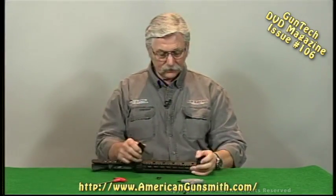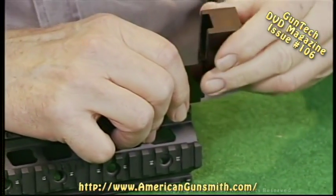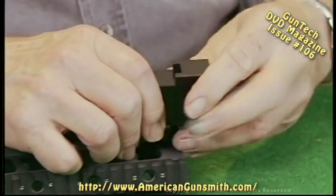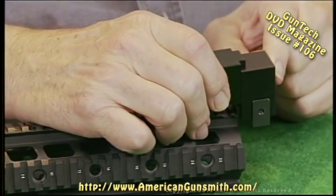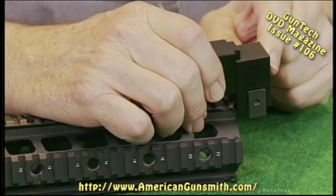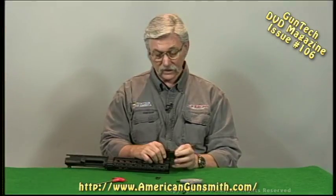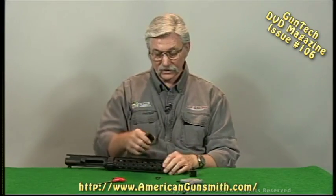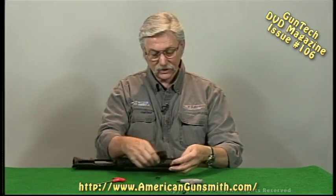Okay. Now, if we were to take this and we were to mount it here, and we mount this part here, you can drop this down to whatever height the gas block is, lock it on there and do the same thing, tighten your clamps, and you're ready to go. So it makes a very difficult job, or at least a time-consuming job, much quicker, much easier.